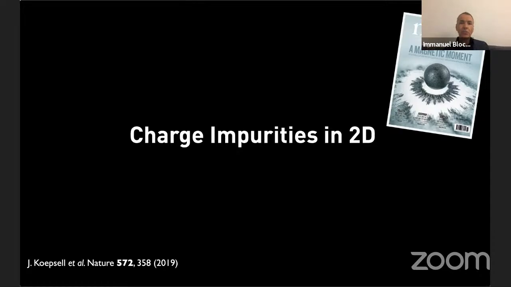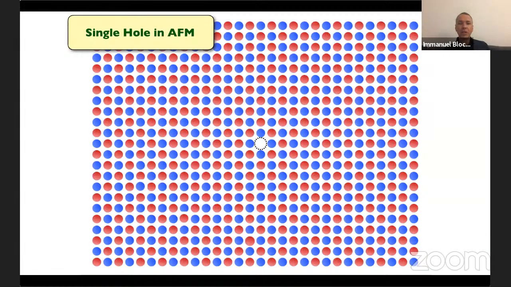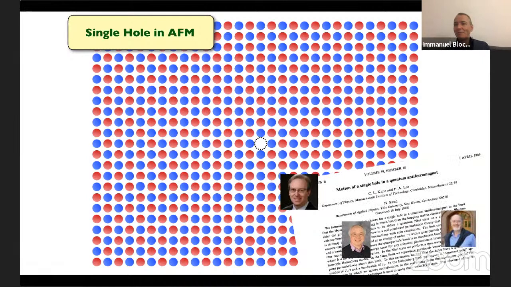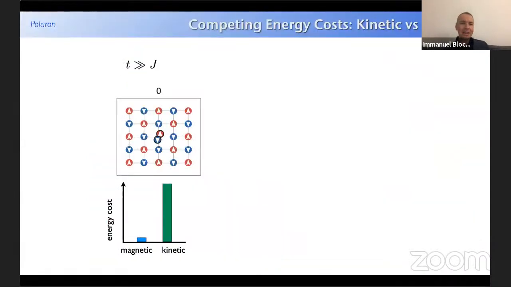So I want to start now with a 2D system, a 2D antiferromagnet, and ask similar questions. What do impurities, dopants do in this 2D antiferromagnet? The simplest question you could of course ask is, what does a single hole do in this antiferromagnet? This is of course a Gedanken experiment for any real condensed matter experiment, but not for theory. And very famous people have worked on this. I just picked this famous paper from Charlie Kane, Patrick Lee, and Nick Read, who looked at this problem already in 1989. What I want to say is that we can do these experiments now by looking at single dopants and their effect on the antiferromagnetic order in the system.